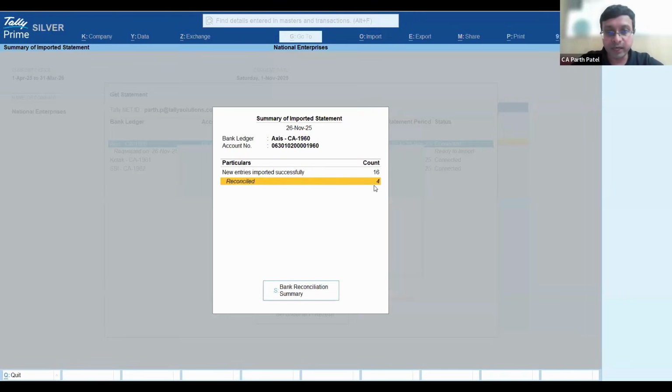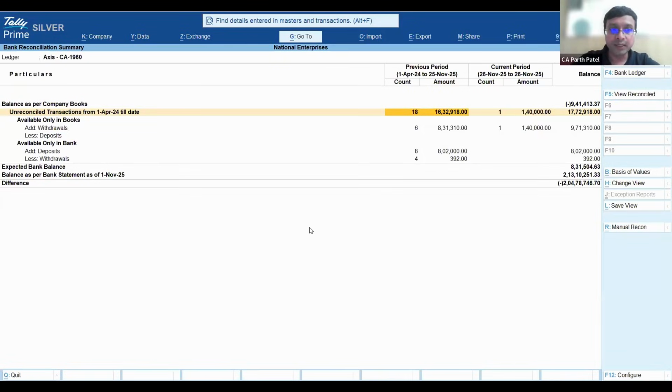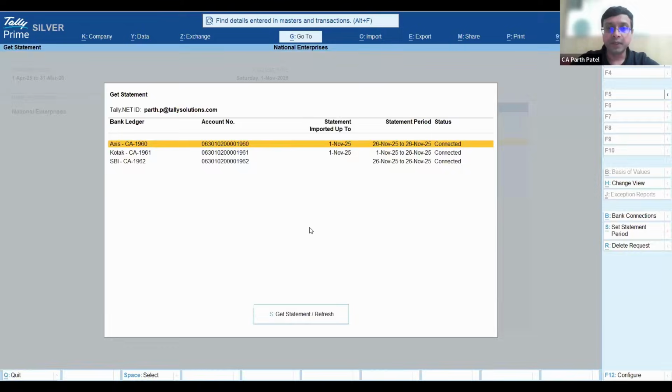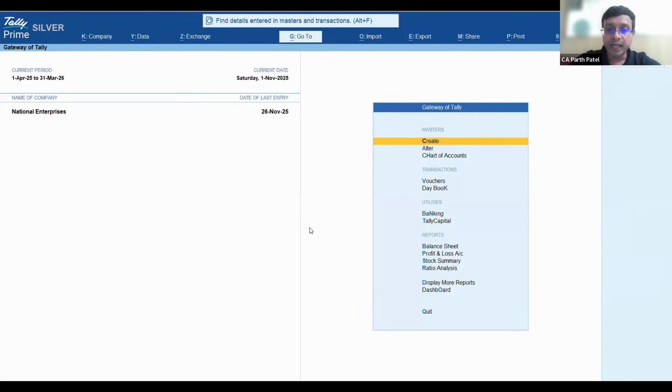So in the same way, it reconciled automatically, instantly on the download, and this is absolutely seamless. Why? Because we had that particular bank reference number, we had those NEFT and RTGS reference numbers updated in our transaction when we fetched the payment status from the bank.